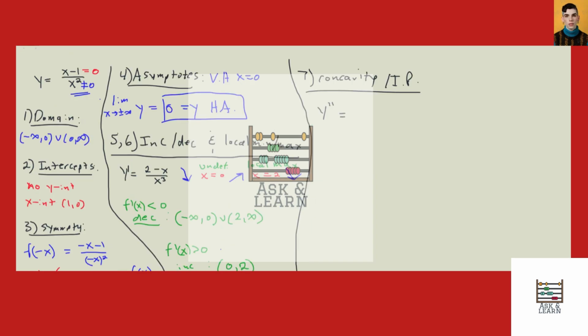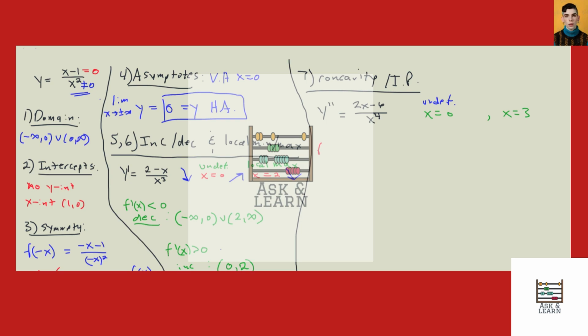So our second derivative was 2x minus 6 over x to the fourth. And our possible points of inflection were going to be x is equal to 0, x is equal to 3. Now, x is equal to 0, again, is undefined, so we don't need to worry about this at all. So it's undefined for our original function's domain. Now, x is equal to 3, we can try to figure out if that is a point of inflection. So it's going to be the same thing as before. Points of inflection just mean we have a change in concavity.